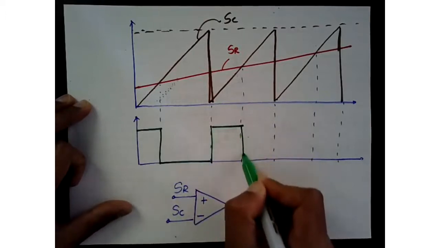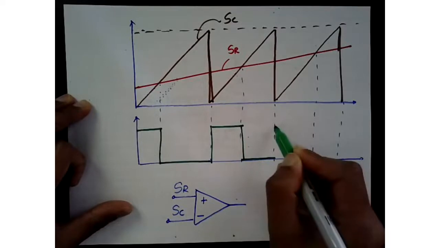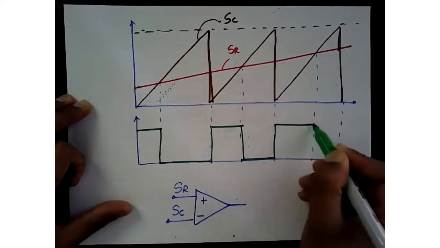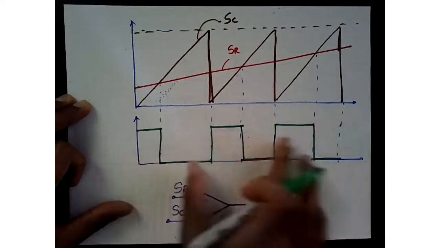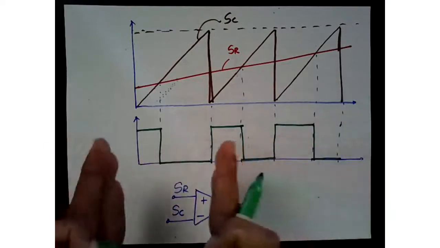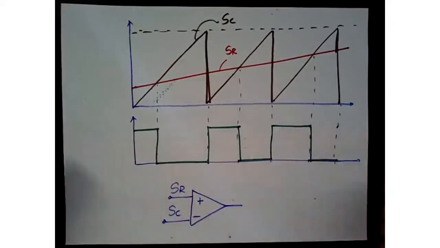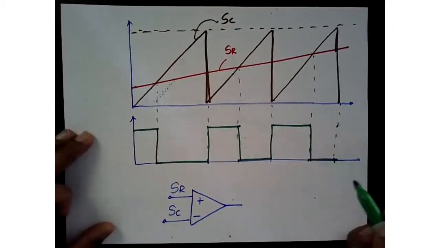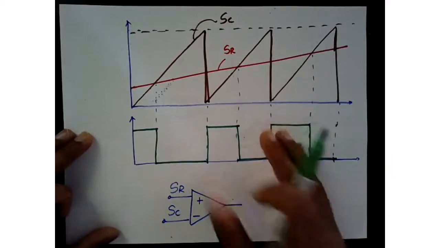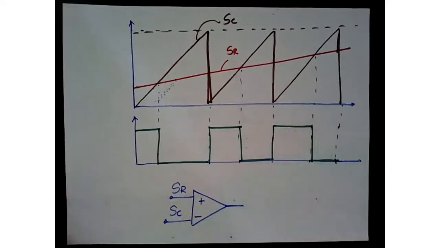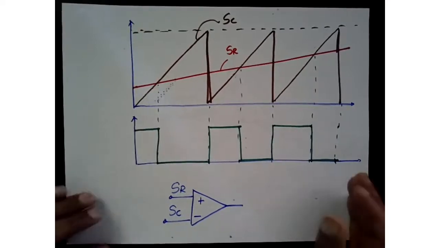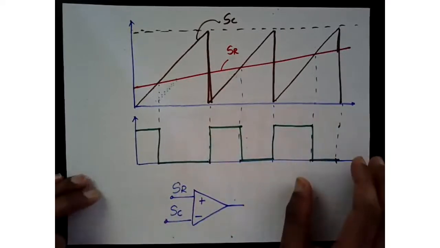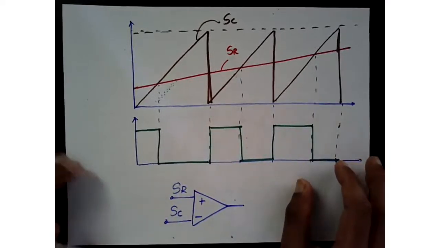You can see that the PWM is growing because our reference is again increasing, right? So as the reference is increasing, the amount of PWM, the pulse width, is growing even though the frequency stays fixed. Okay, and then same phenomena here. There are slight differences, different advantages and disadvantages depending on which method you use, center aligned or edge aligned. And so it's good to know that they do exist.